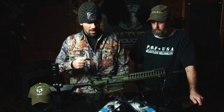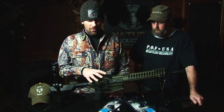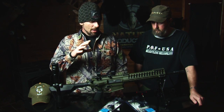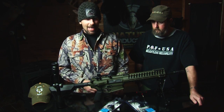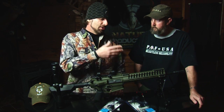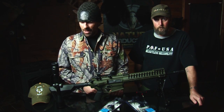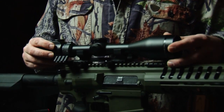because, you know, I'm a hunter. That's pretty much what I do. That's what I'm going to do with this gun. That's what I'm going to do throughout the season. He is definitely a more technical guy. He can tell you about guns and all that stuff. Right now we're focusing on the Game Reaper scope mount. So as I install this, I'll let Jeff tell you more about the gun. You're going to be able to see how easy it is to install. Jeff will tell you the advantages and all the cool stuff about the scope mount itself. So you go, boy. Try not to put you to sleep.